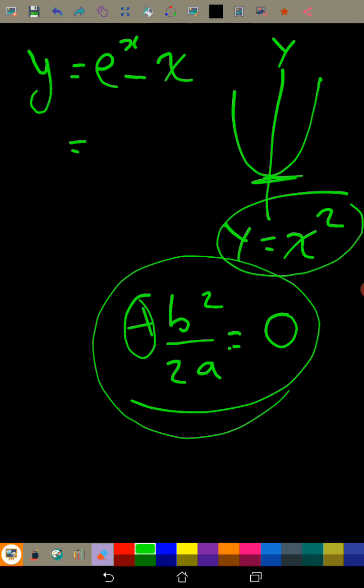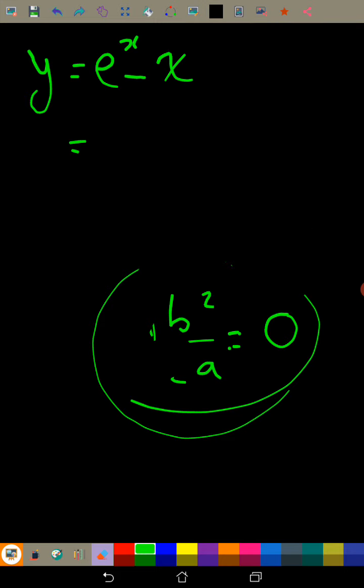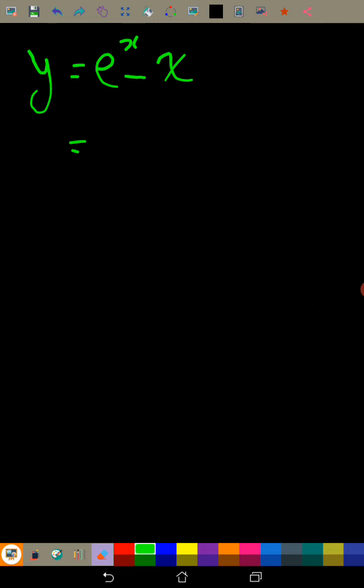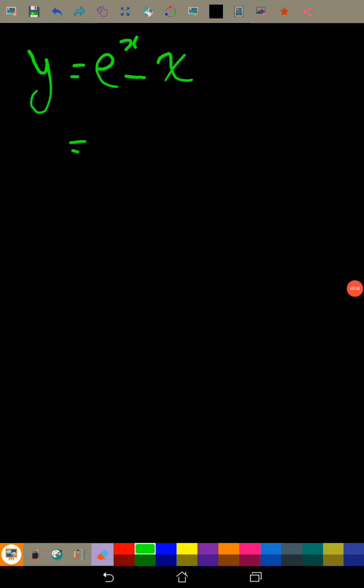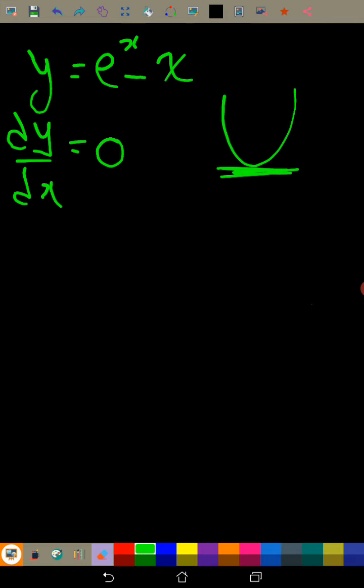And how do we find the minima here? That's a good question. Just one moment. Okay guys, so still here, I know that dy by dx is going to be 0, I guess. If here it's 0, it should be 0 here. The dy by dx is equal to 0.